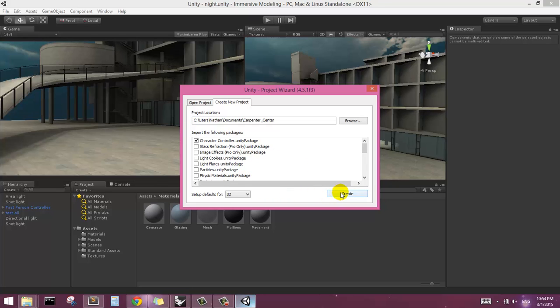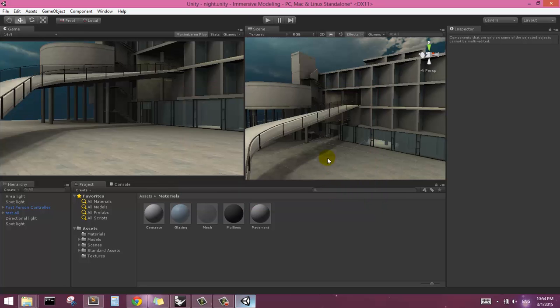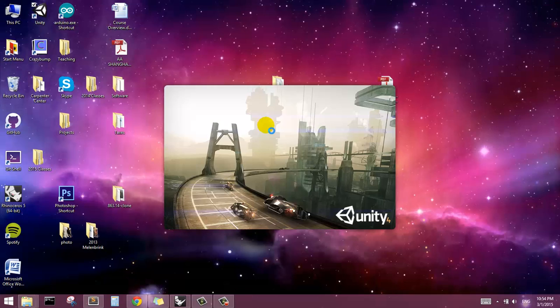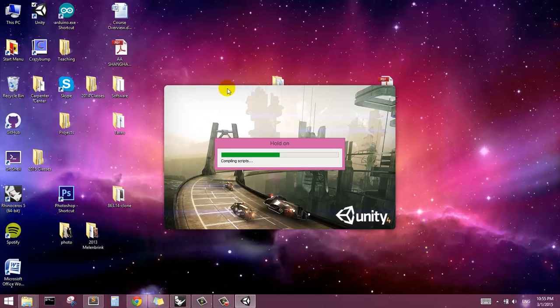You don't have to necessarily import everything at the onset. So I'm just going to create the new folder. So that made a new folder in my documents directory, and just making a new Unity project, including those assets that we just checked.